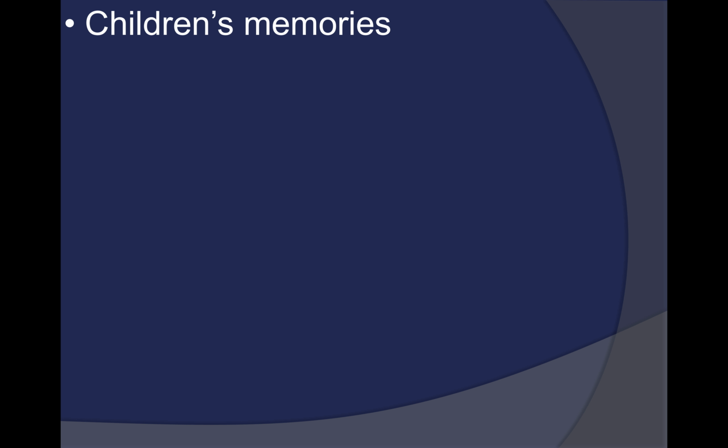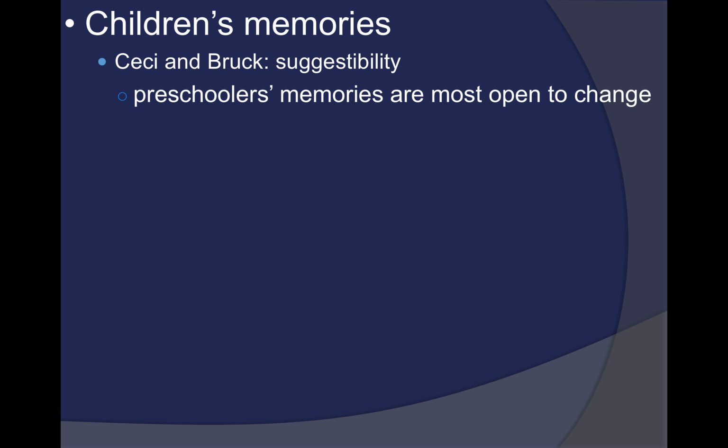Children's memories are particularly interesting to psychologists because anytime something happens to a child, we know you have to be very careful about asking them about it. You have to be careful in how you're evoking those memories. Susie and Brooke did some work on suggestibility, which just means openness to change in terms of memory. And they found that preschoolers' memories are incredibly open to change, particularly if someone the child doesn't know, who's an authority figure, is asking questions.